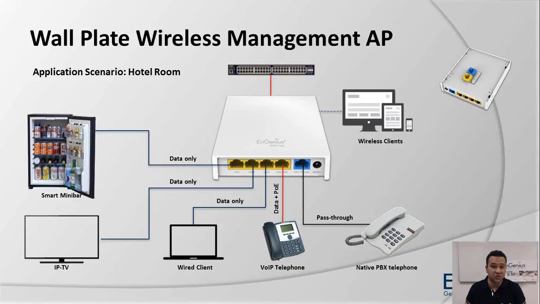The Wallplate access points are mounted to the wall where the network connection comes out, so your normal wall socket. Therefore you have a special bracket like this, which you have to screw over the hole of your wall outlet, and then the cable has to go through this, and then you connect it to the back side. Let's see if we can make it closer. Actually, there's also a picture here of the back side of the access point. So it has to be screwed on the wall, and you have to connect to the back side.